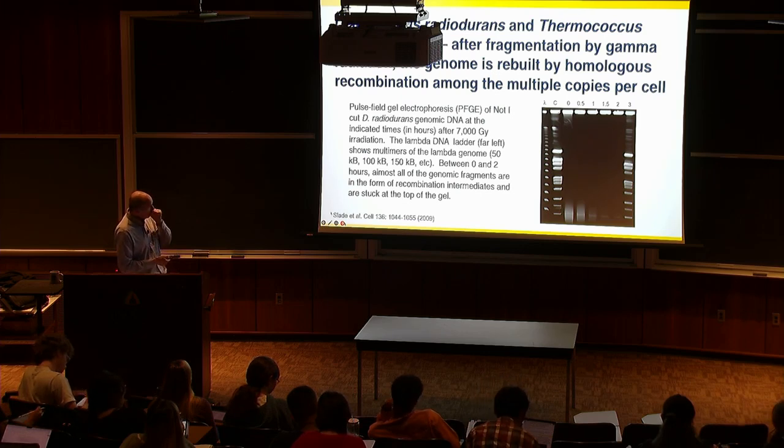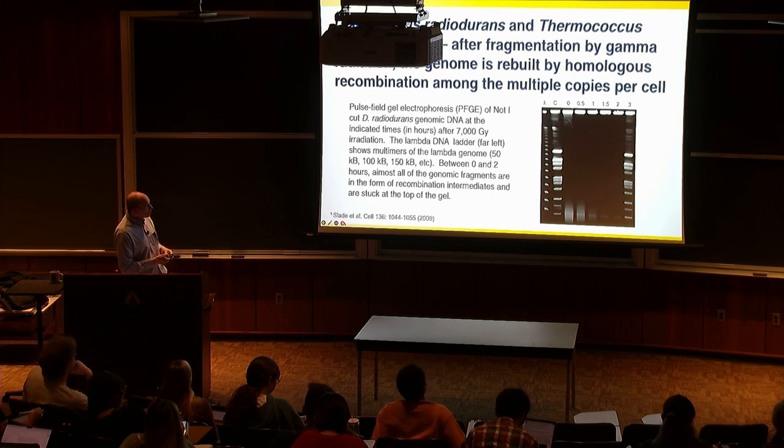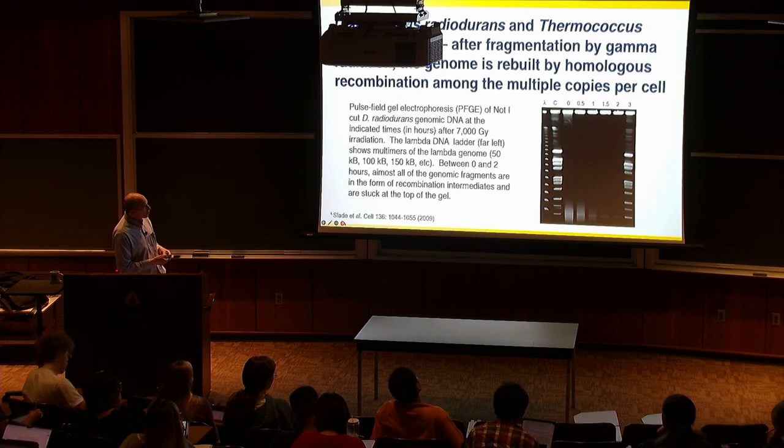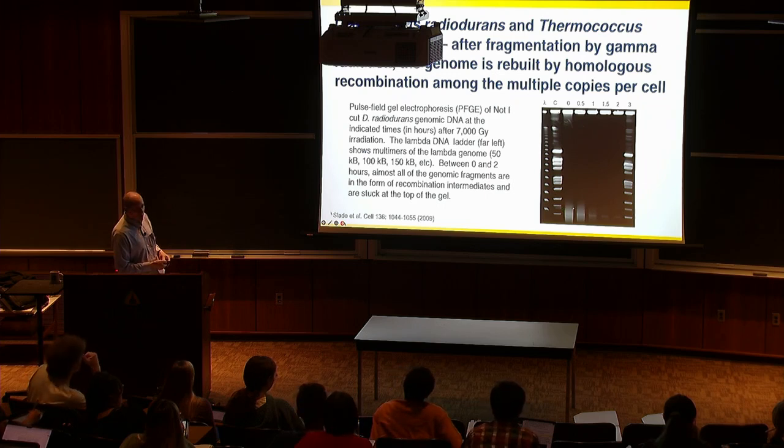And then after irradiation, the same sample, same number of cells, is run on the gel, and holy cow, first of all, a lot of the DNA is stuck at the origin, which it was anyway in the control, but the rest of the DNA that's in the gel is very low molecular weight. And yet these cells are going to survive. If you look half an hour later, it looks pretty much the same. An hour later, there's less of this low molecular weight stuff. There's more stuff at the origin, I can tell you. An hour and a half later, 2 hours later, but then 3 hours later, presto, the genome is back together again.